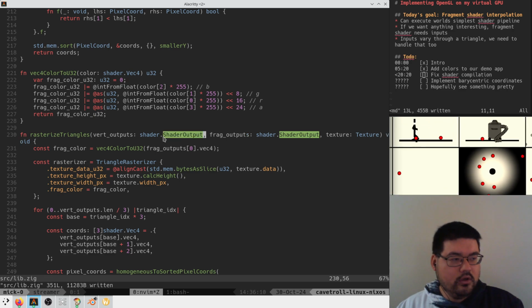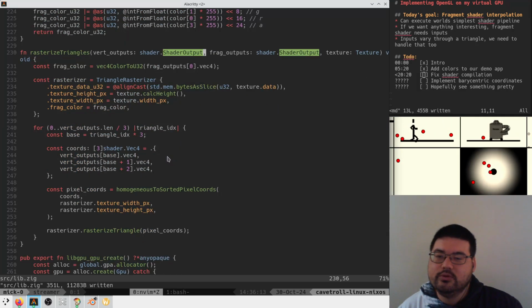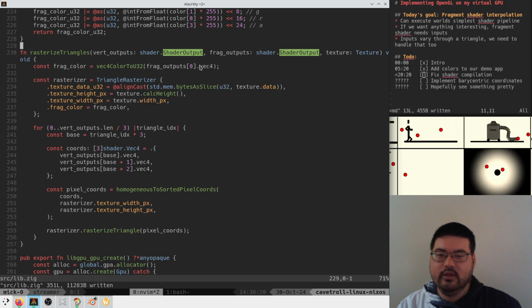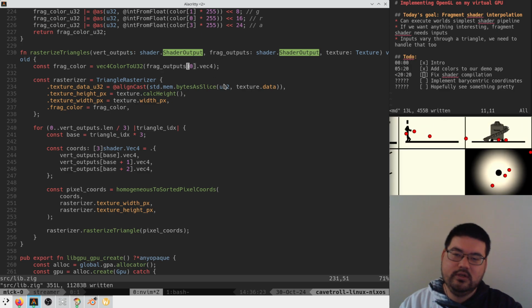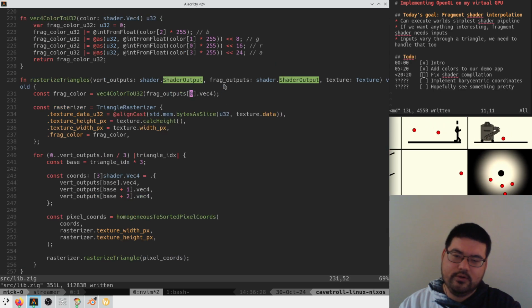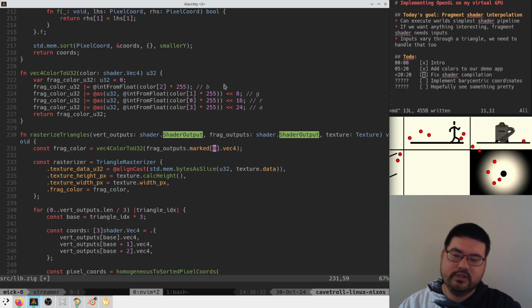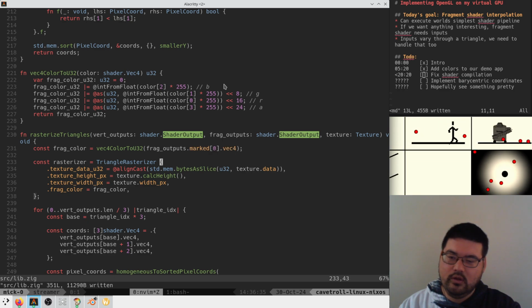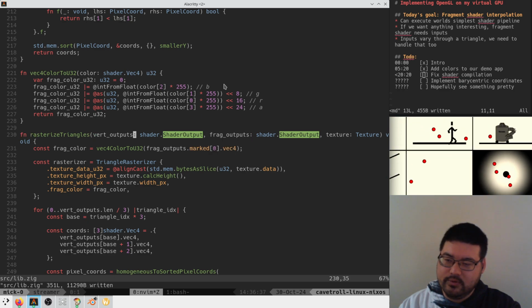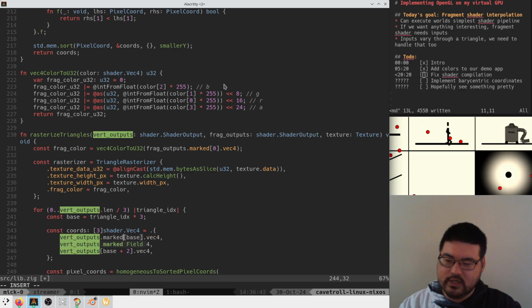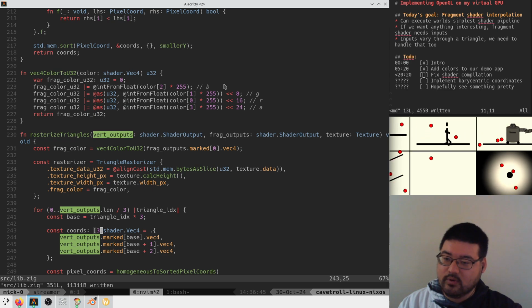Okay. So now when we do our triangle rasterization, we can basically just look at the relevant pieces. So like frag outputs, what's going on here? Marked 0 vec4. Okay, and then where is the vert outputs used? So here we just write marked here. And I think everything else will probably just work.